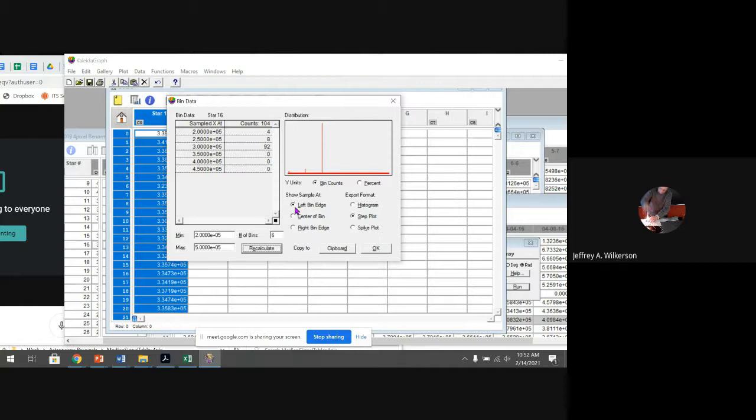You might play around with this and see how that changes your fits and changes your data. Sometimes I like left edge, sometimes I like center of bin. Anyway, you'll see what this looks like. You see there's no data above in these 3 big bins up here. So what we can do is we could go down and let's make this 3.2. So 200 to 320,000. Recalculate. Okay, there's still a lot of space. I didn't do that right, did I?